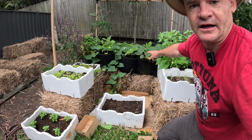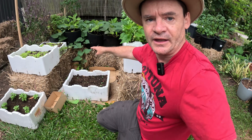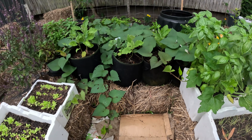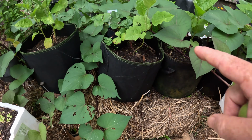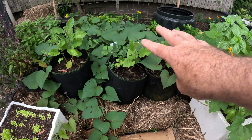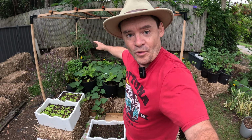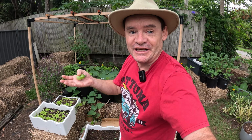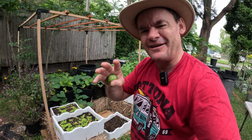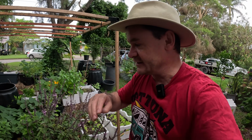And all these pots actually don't have trays underneath them, and they can just leach down straight into the bales down below. And that's setting up a brand new system to become either another style of raised bed, no-dig garden, which will become like another similar little chaos garden. I love that word, chaos garden, because I never really thought of it like that.